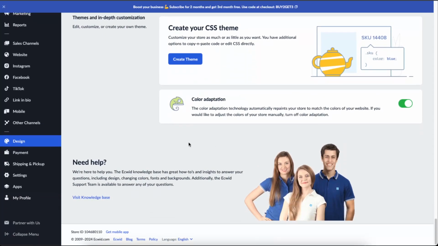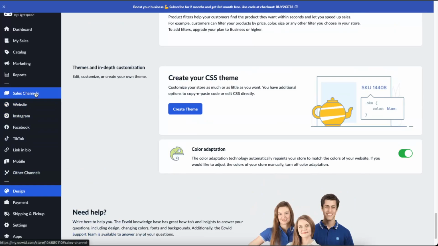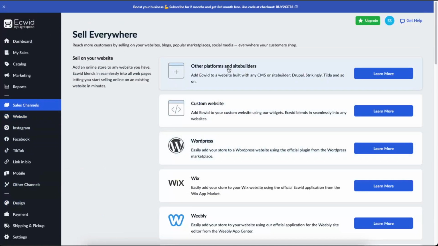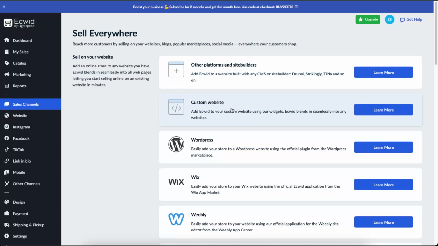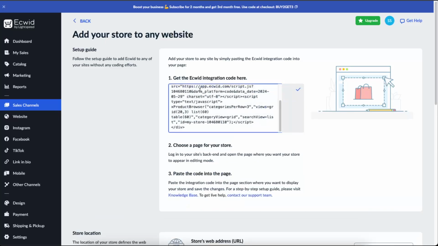And now we want to insert it into our Google Sites. So where it says sales channels, click on that. And here, as you can see, you can add it to your custom website. So now all you have to do is click learn more where it says custom website, and you need to copy this code.